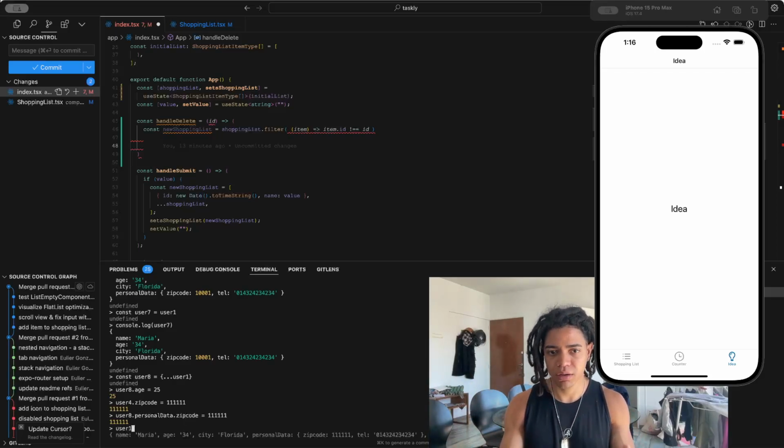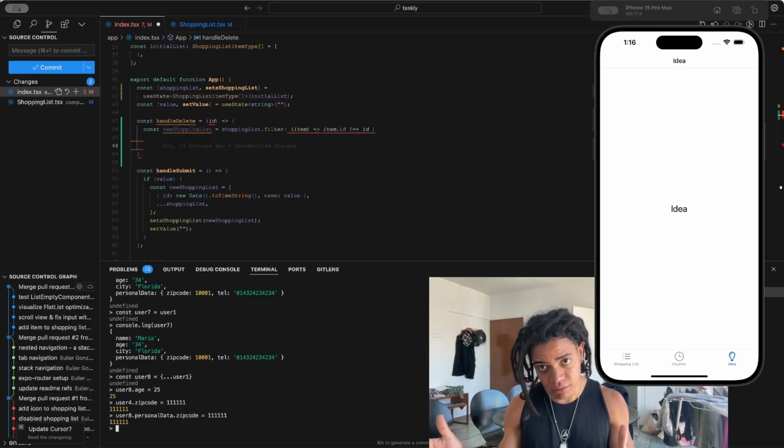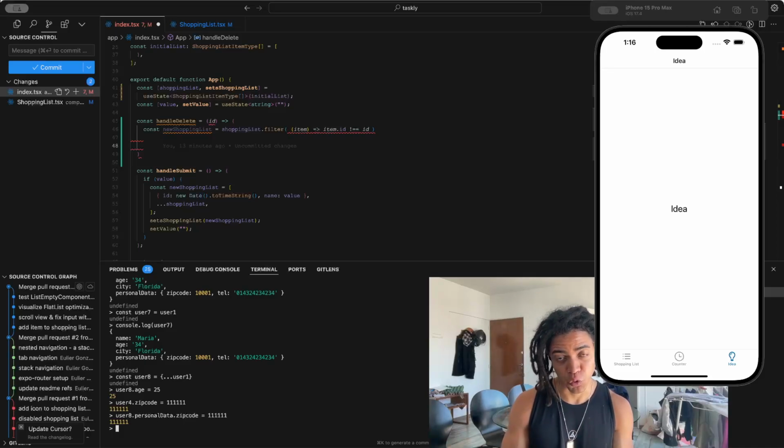So how can we handle this? One way is to serialize or stringify that, and then transform it to create a completely new reference. Let's go to user 9.